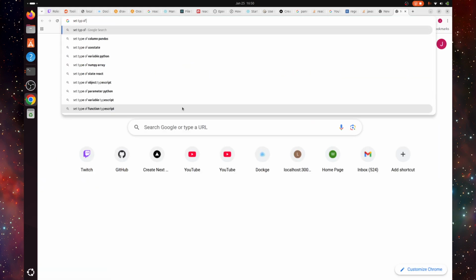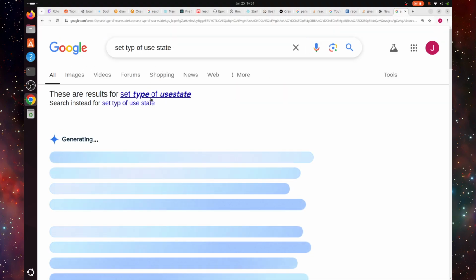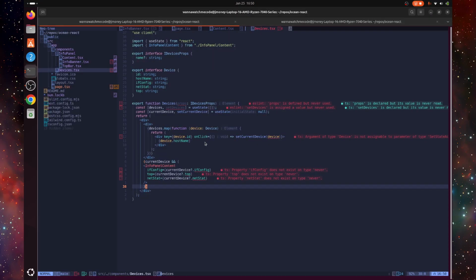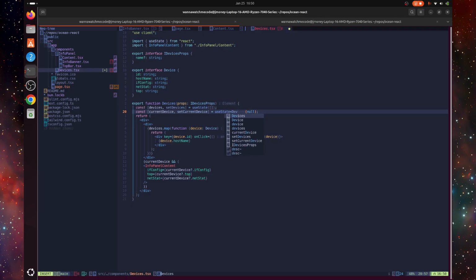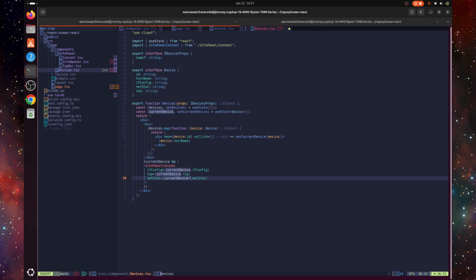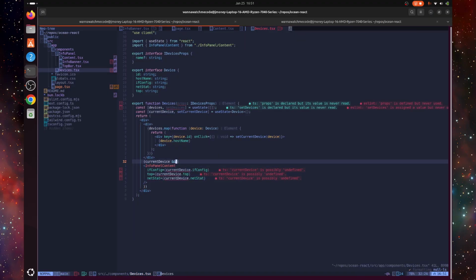Set type of useState. Oh, okay. Let's do device. String undefined. I guess like this.